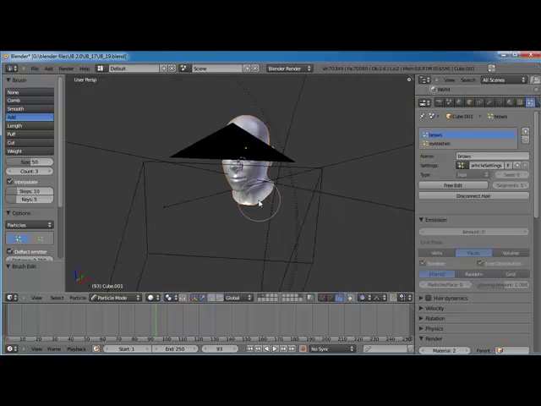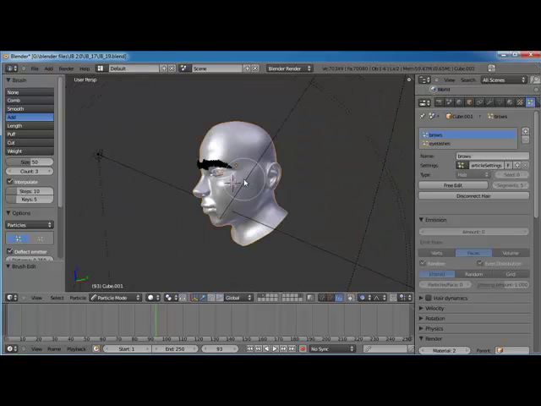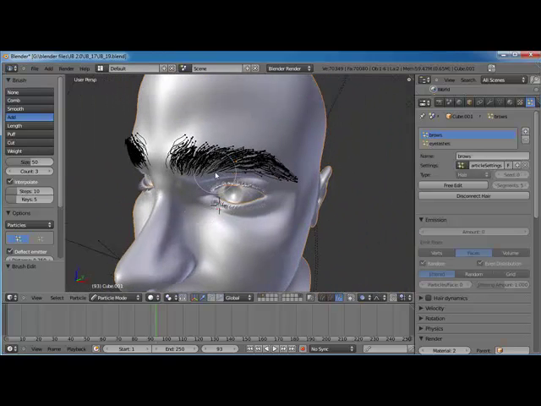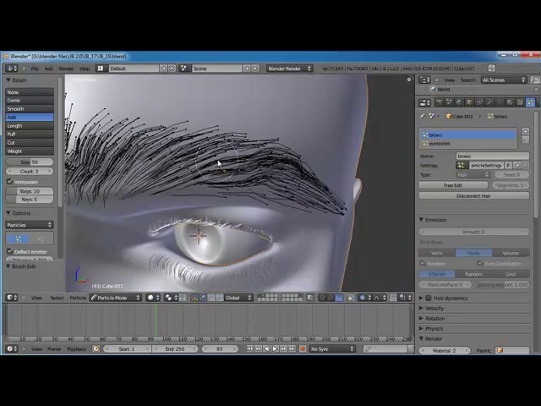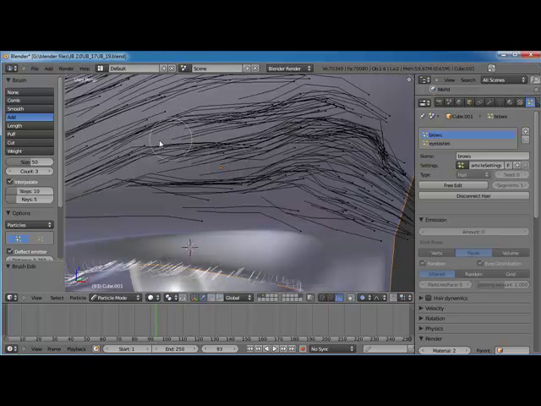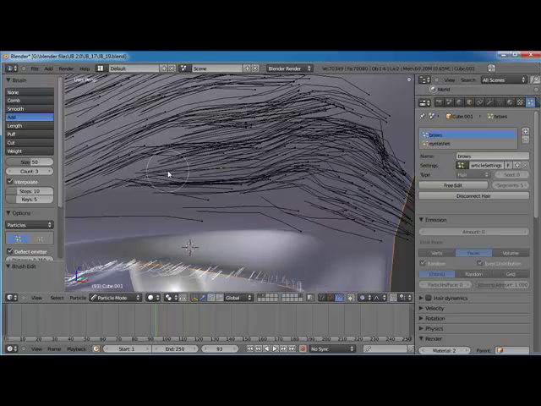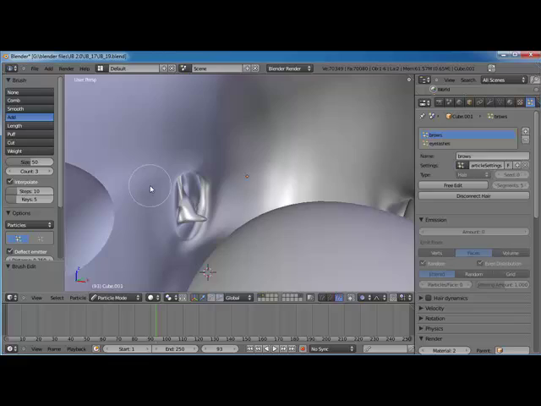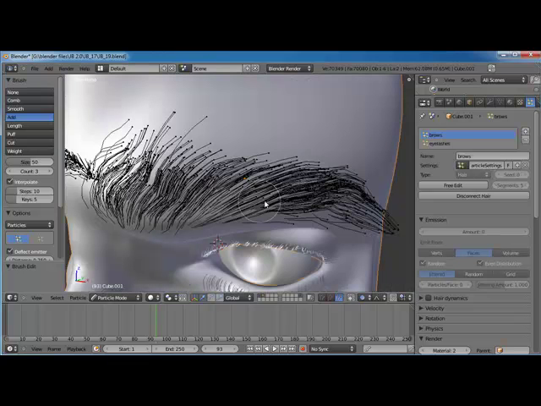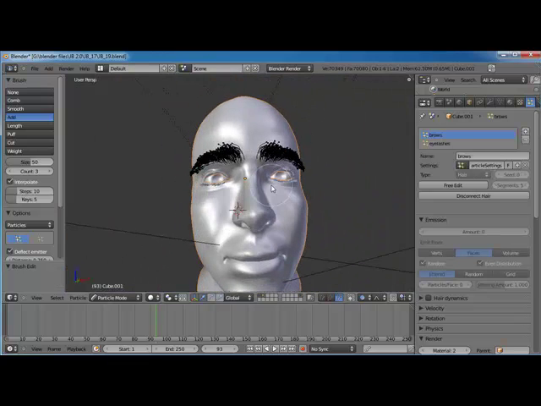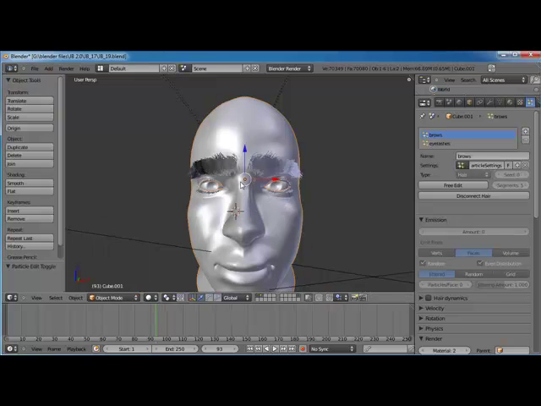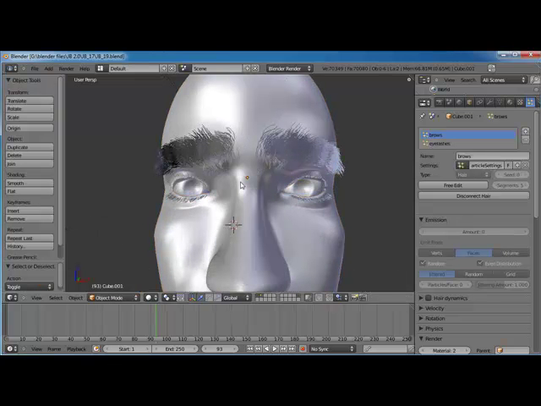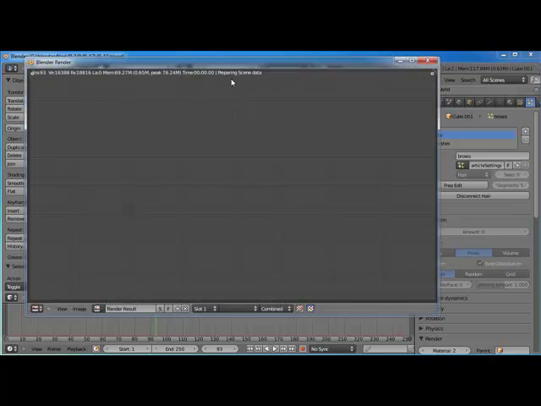So, pretty neat little feature there. Let me get some thickness right in here. Oops, too far. Okay, that's probably good. Go ahead and save, and let's go ahead and give her one more test render.